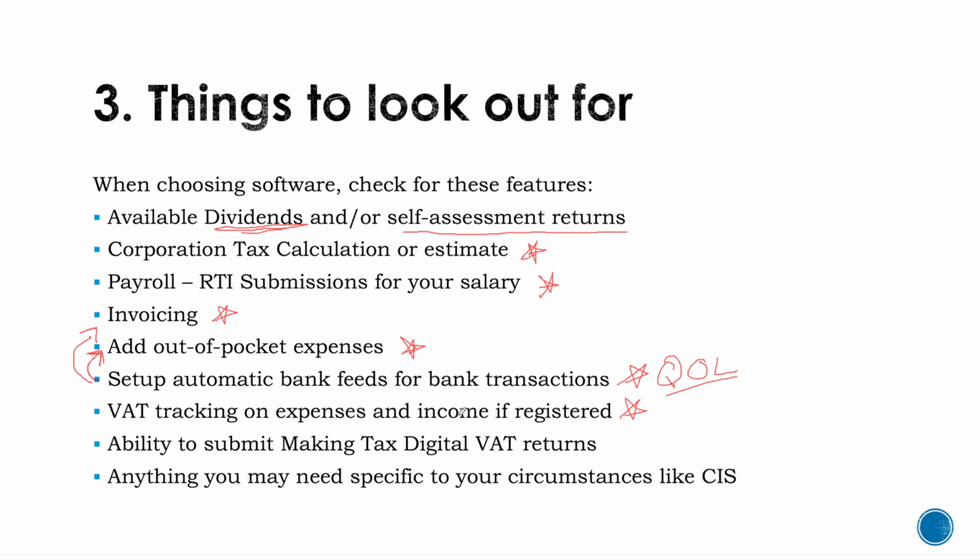The ability to submit Making Tax Digital VAT returns, big bonus. If it's got it built in, you don't have to worry about getting anything extra. Or if you're adamant on using Excel software, you're going to have to get third-party something to submit your Making Tax Digital VAT returns, which I just think, the amount you're going to spend on software versus the annoyance of using Excel, you might as well get a good software. But that's my opinion. You can do whatever you want, of course.